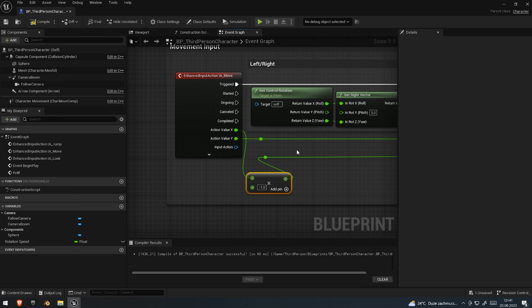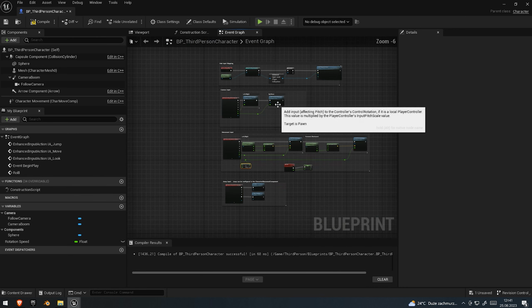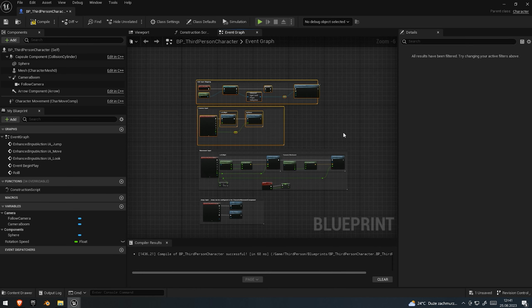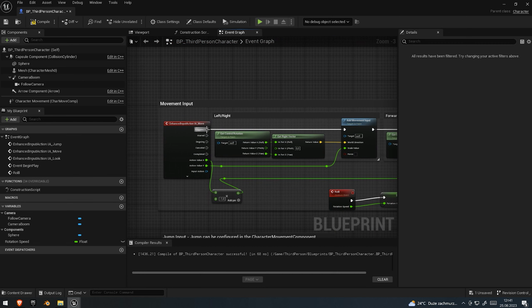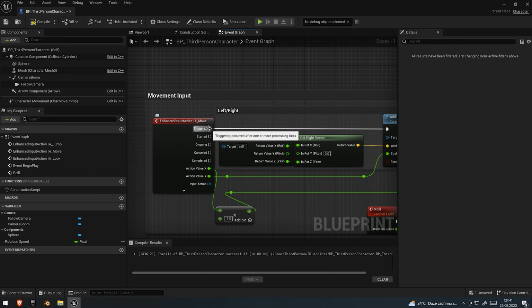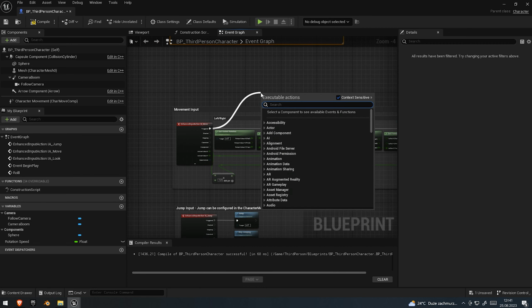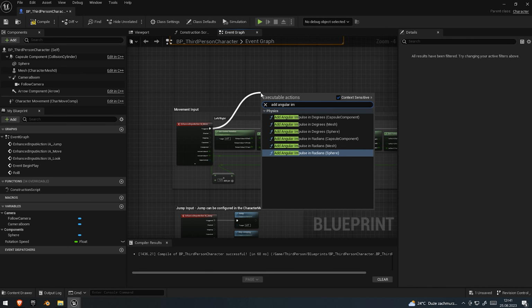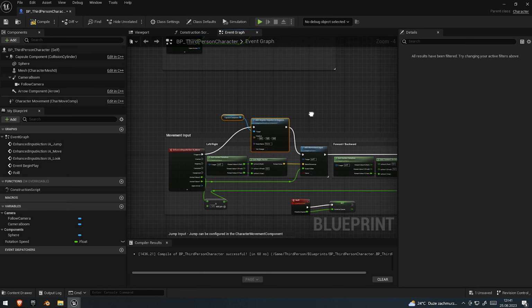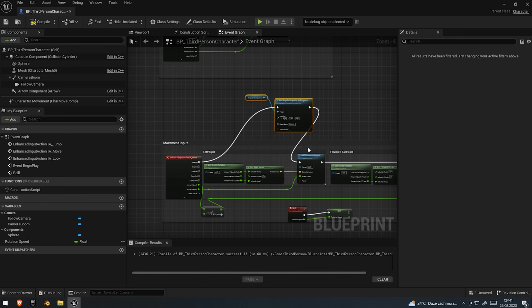Connect it back over here. We can take all of those things and move them up to have some space. Now take this thing and type add angular impulse in degrees for our capsule component, which is the collision of our character.